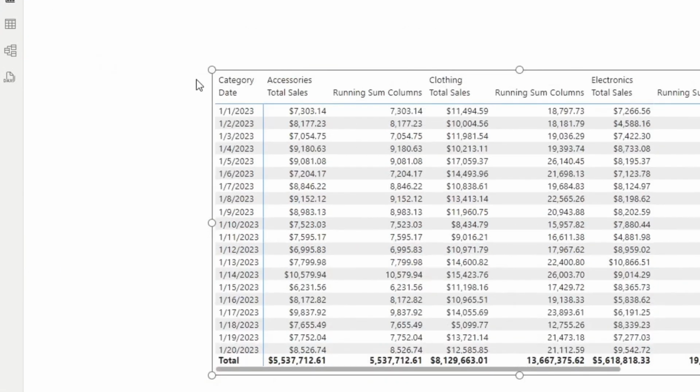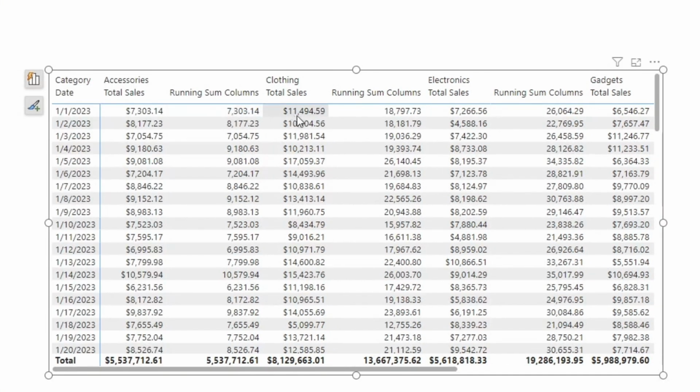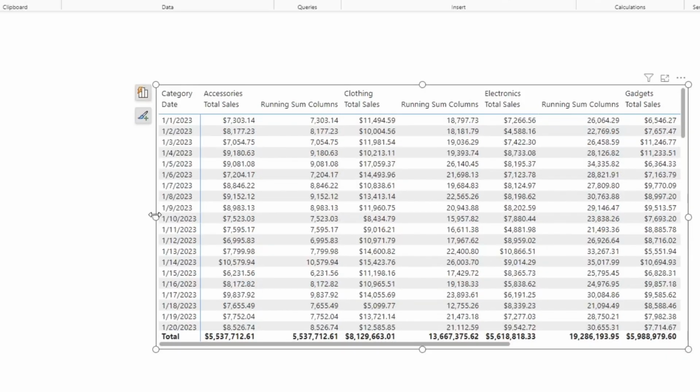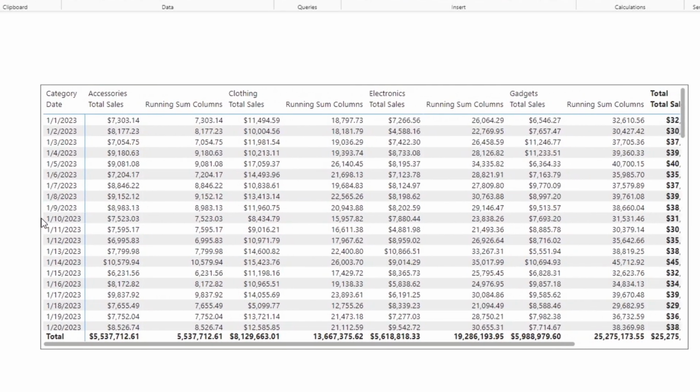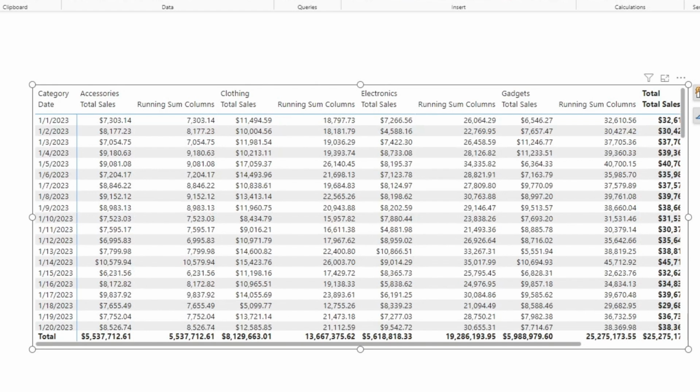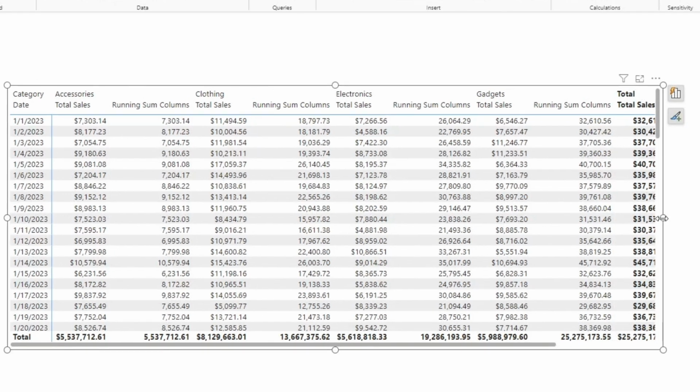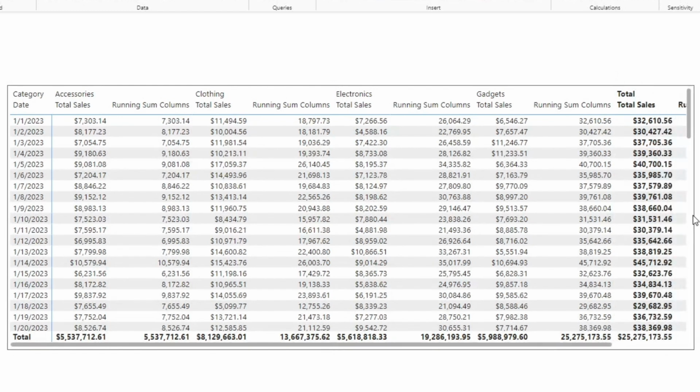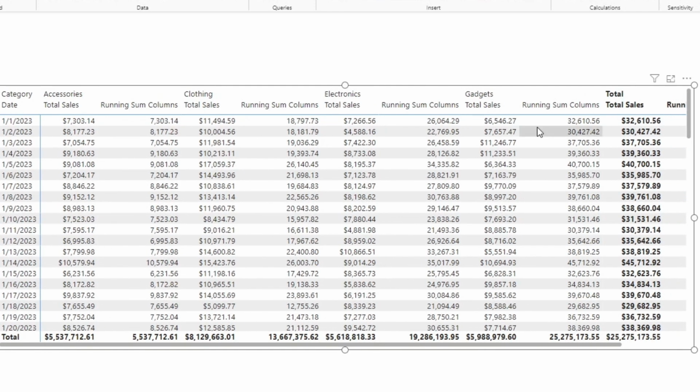And now let's take a look at this. You can now see that it's going 7,000, right? So there's the 7. Then it's going 11. So it's 7,000 plus 7,000 going to 18, right? And you can see it starting to move on over here. So that is a brief overview of how to create a running sum. It's surprisingly simple with visual calcs. Something like this with just a regular DAX expression would be very complex and would typically misbehave, depending on how you have your table set up, but that is no longer true.